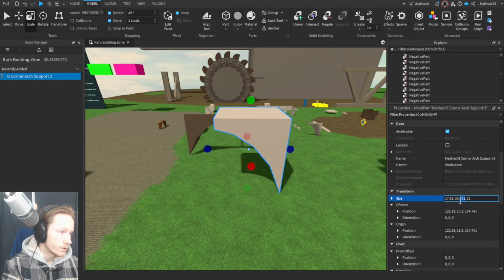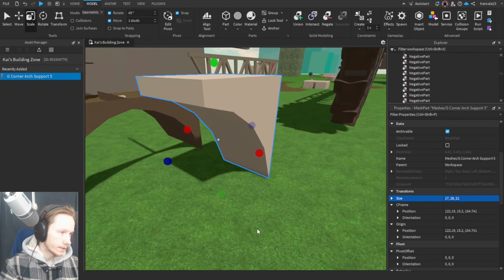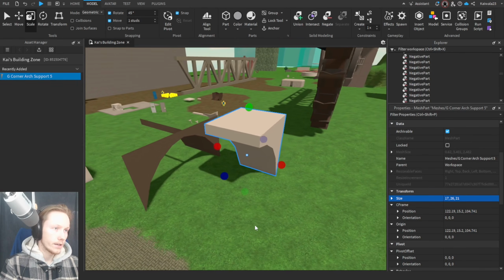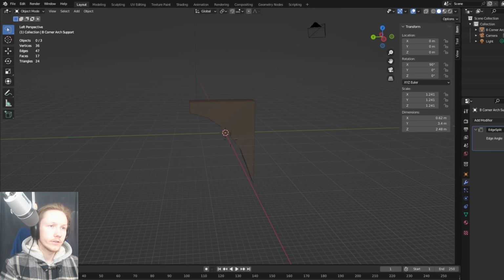I don't know why it has a weird size. I think the mesh itself probably came with a weird size. That can be something I could fix. In fact, you know what? I may demonstrate that now, actually. Screw it, why not? My mesh has a lot of weird size values, and I don't like that.